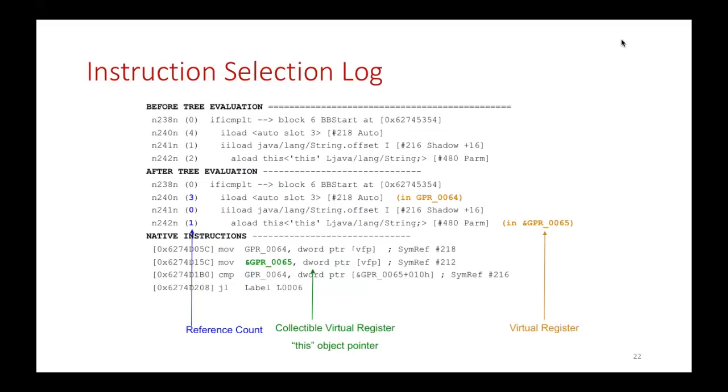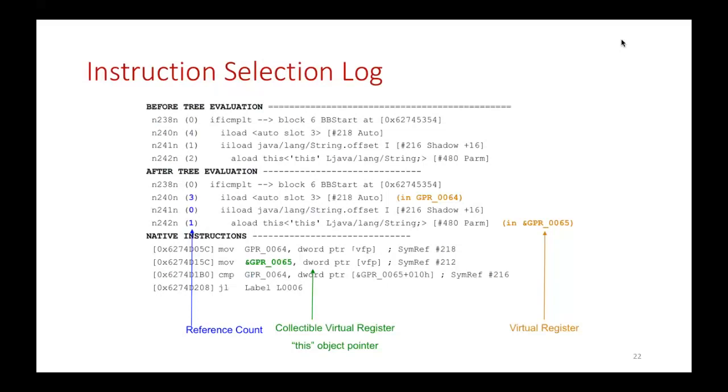But what this is really showing you here is, before you evaluate, one particular treetop and the nodes underneath it. What it looks like before tree evaluation, what it looks like after we've gone through and did the process that we just did, and what the actual underlying instructions look like.